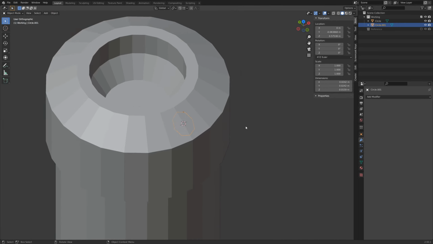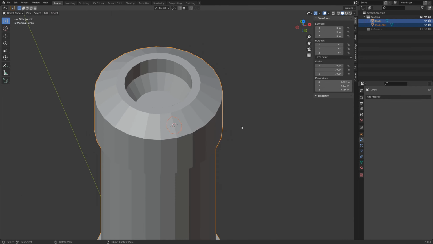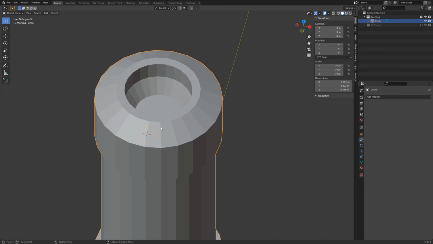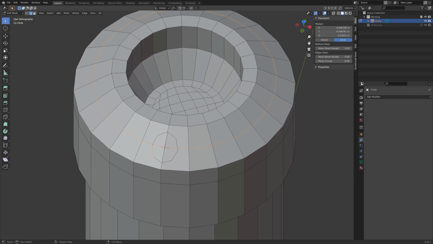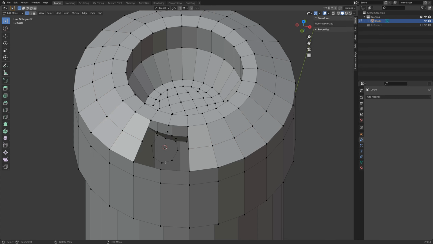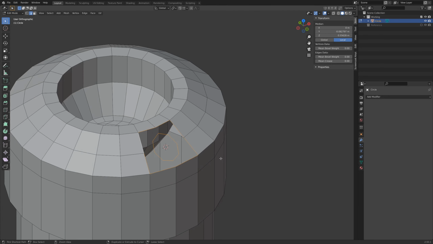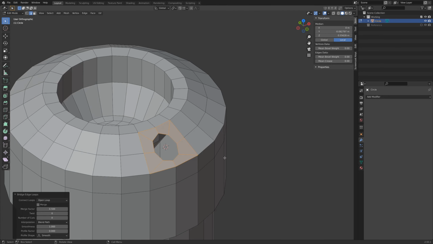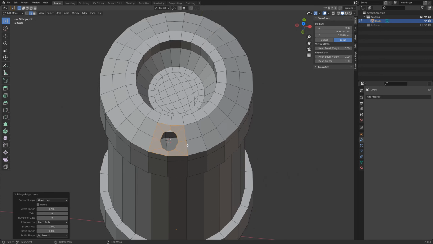So what we can do is take this, shift select our primary object, and Control J, and they are now part of the same mesh object. If we tab into edit mode and vertex select, delete that center one, and we'll go back into edge mode, Control E and L again for bridge. There you go, you've filled in the circle.